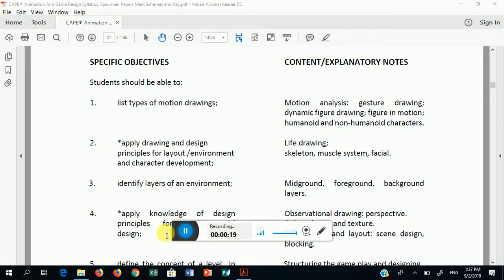So we're looking at the list of motion types, of motion drawings, in module 2. We're looking at module 2 in the syllabus.